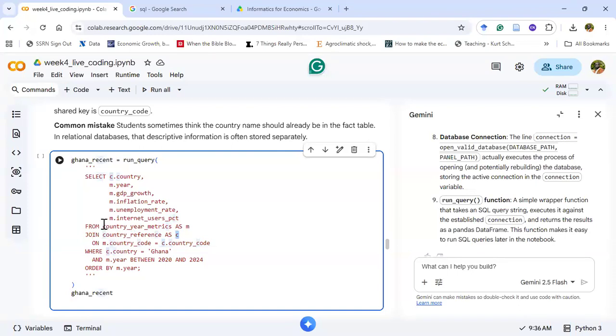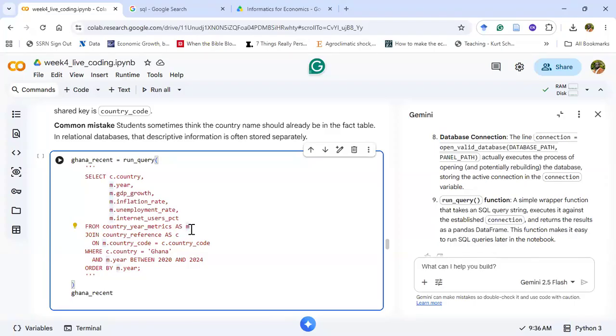Instead of writing these long names, we would have written country year metrics dot year, country year metrics dot GDP growth, country year metrics dot inflation rate. It would be too cumbersome. So to make it more tidy, we are using aliases. The alias for country year metrics is M, but it doesn't mean it's always going to be M. You can use any letter at all.